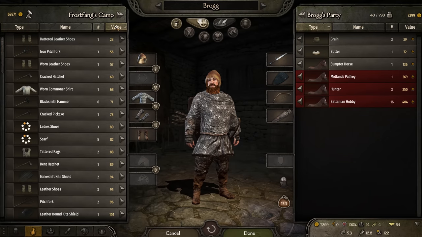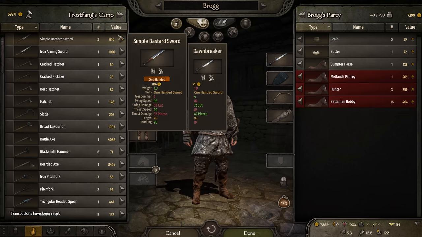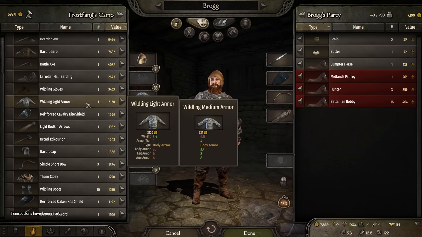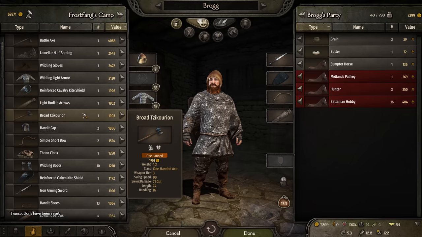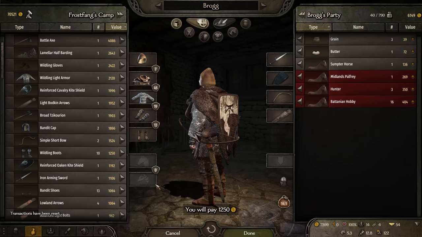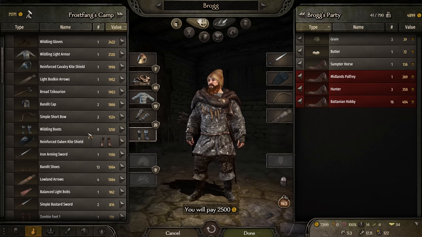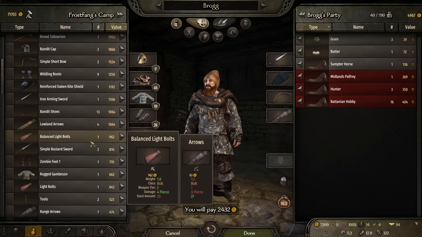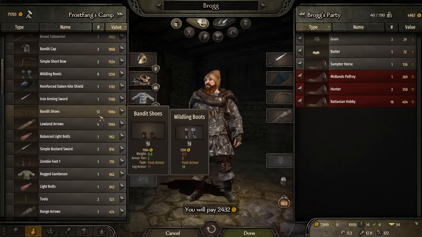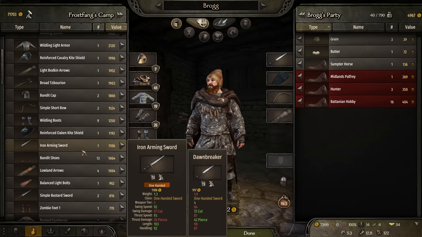Okay, let's have a look. Oh, no. That's not for me. That is not for me. I do kind of want to get a cloak. Oh, that looks pretty cool. I'll take that with us. Let's get some wildling boots as well. I want to become a wildling, everybody. That is why I'm here. I will be a wildling. Oh, they're selling zombie feet as well. If you want to role play as a white walker, this is the game for you, everybody.